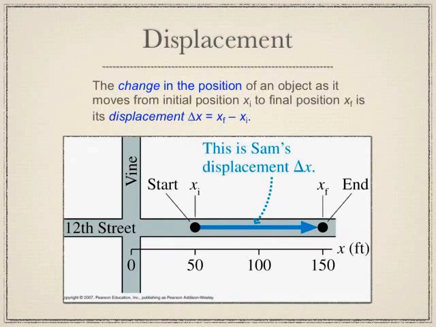So our displacement is final minus initial. It gives us the correct sign, or the correct direction, of the displacement. Starting at 50 feet and being displaced by 100 feet to the right puts him at a final position of our observation at 150 feet. The 50 feet is measured from the intersection. That's where 0 is. The 150 feet is also measured from the same location, the center of the intersection, where 0 is. That's what we call our origin.